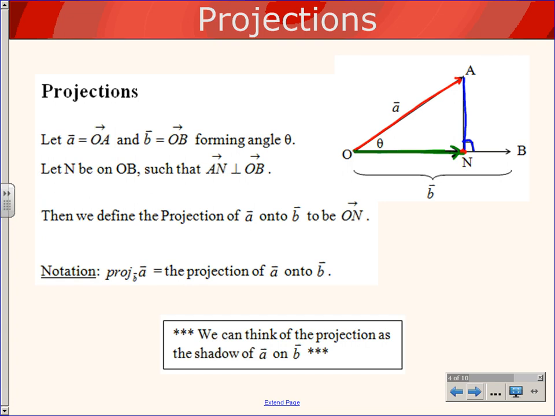So the description I use is this idea of a shadow. We're imagining this vector here, and forgive me, I'm waving my hands around like this. We're seeing the shadow on the ground of vector A onto vector B. So we're interested in trying to find that green vector, and we're calling that the projection of vector A onto vector B. You can see the way we've written it here. We're using a little subscript, kind of like how you'd write a logarithm, right? It's the projection of vector A onto vector B.